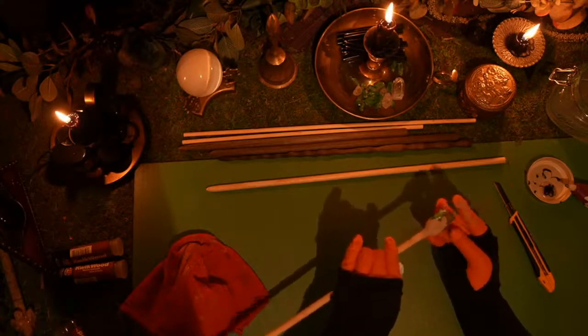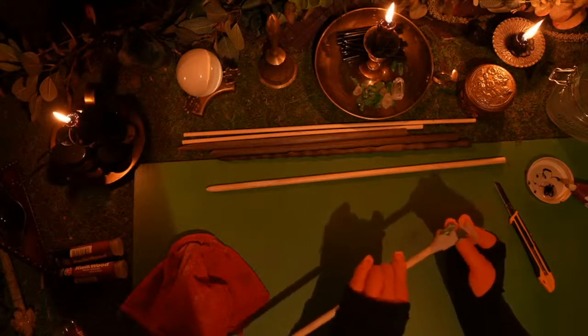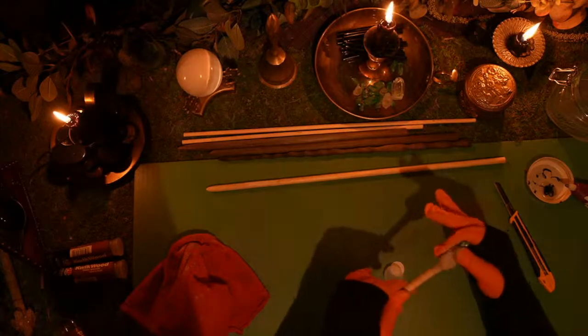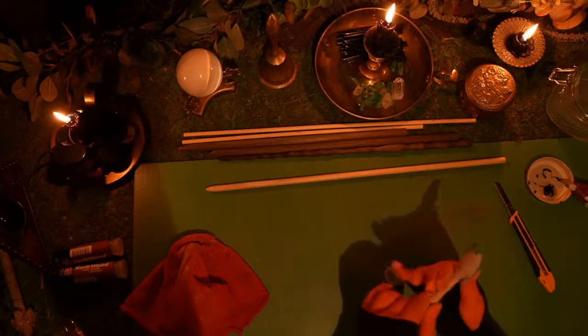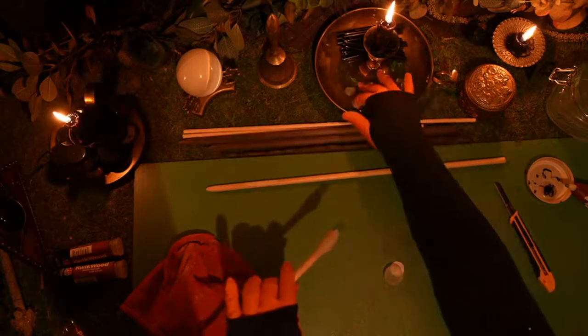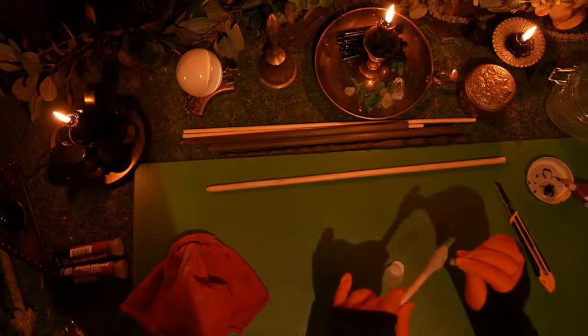It's hard to work this into the crystals after the fact. So if you're going to put the crystals embedded, I suggest figuring out if you want to do that beforehand, because once it starts getting hard, it's more difficult to get them in there.